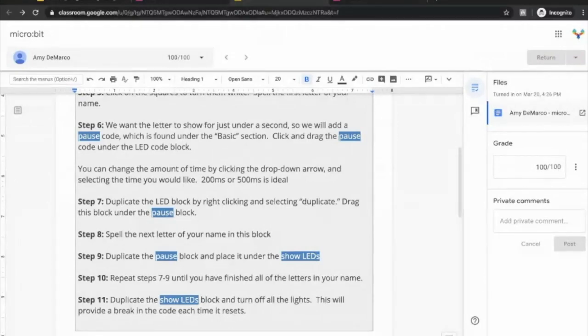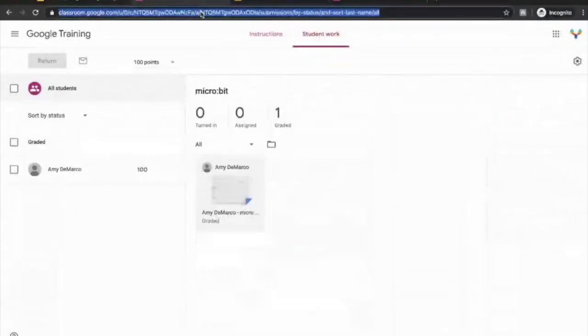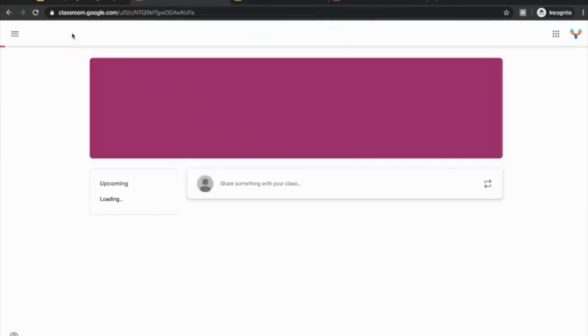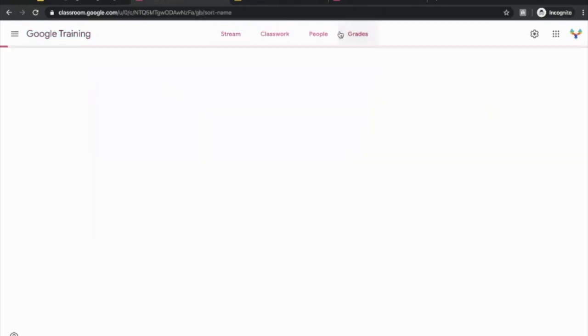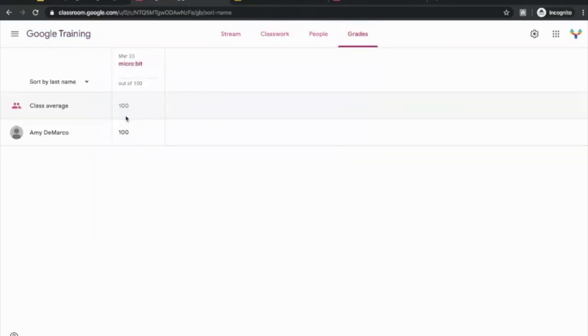So now it's been returned to the student. Let me just refresh this. We can see the grades there, 100 out of 100. And happy days, everyone sees everything. Under the grades tab, you can see how the students are doing. As you add more activities and more assignments, this section here will be populated. And as you have more students, it will be populated down there.